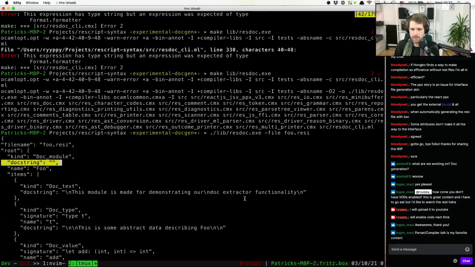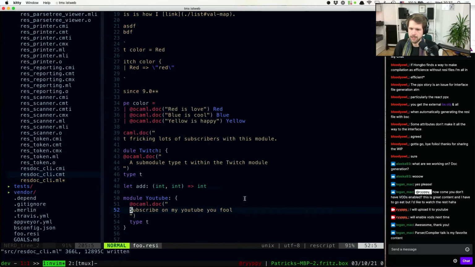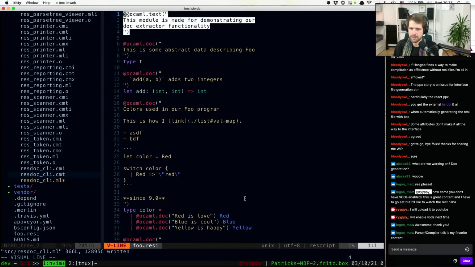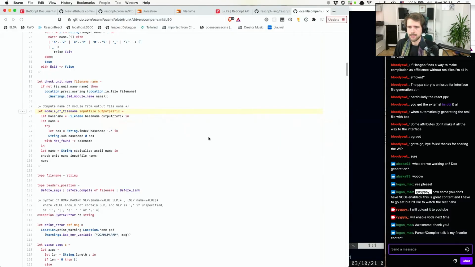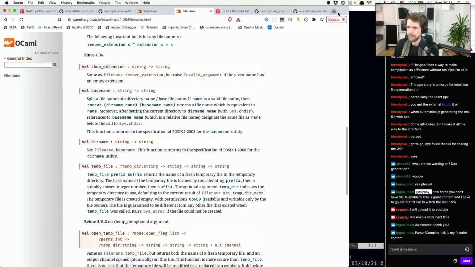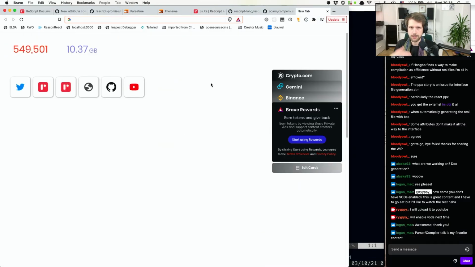The only thing which is bugging me is the docstring thing, because what we can have in our thing here is OCaml text. Yeah, you're right. I'm also wondering, can you have OCaml text in multiple places inside the root? Yes, and OCaml text in OCaml doc has some special meaning, like the position of OCaml text is meaningful. Yeah, I know what you mean. Yeah, the section separators, right?